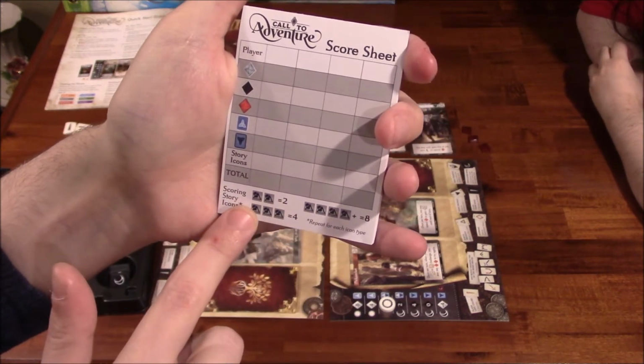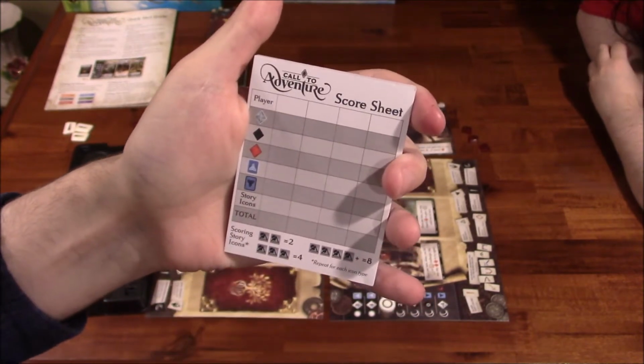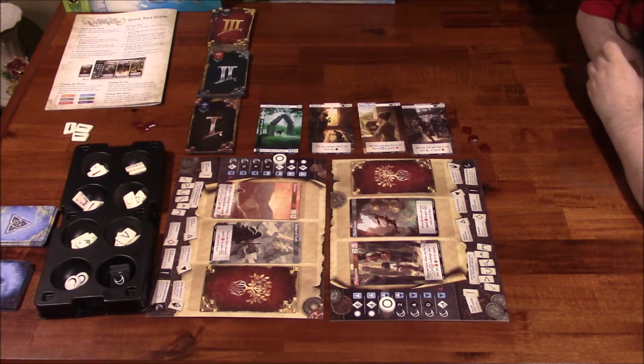If you have matching sets, you get a certain amount of points for that. You count up your total, and whoever has the most wins the game. I will say right out of the gate, there's a lot of different things that blend together here, so it's going to be a little rough for us for our first game.